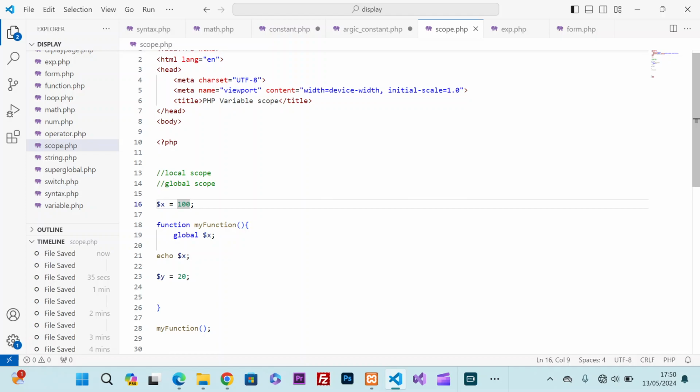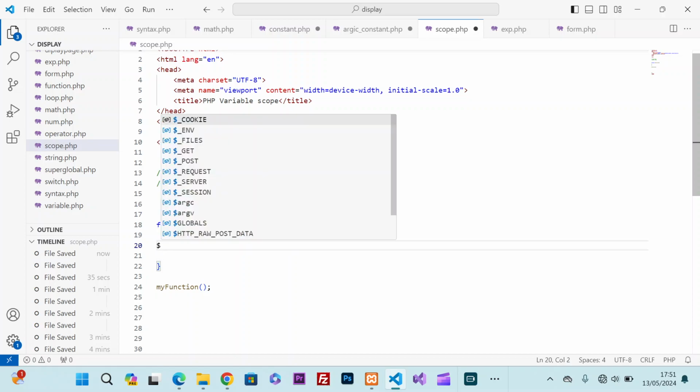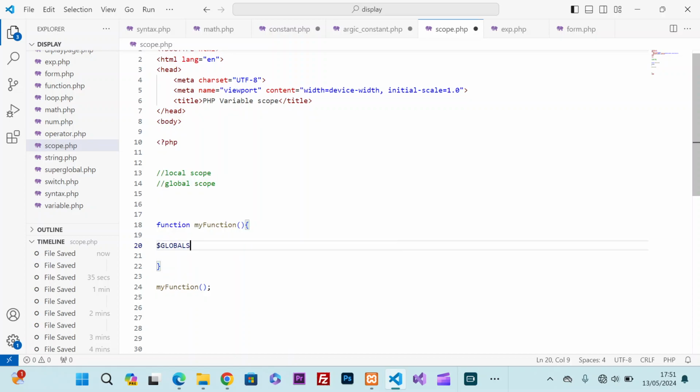Then the one declared inside the function has a local scope. It cannot be accessed. Now, if I want to pass in a variable to access inside the function, I have to use the keyword, I have to use the super global variable. Okay, let us clear the whole of this one now. Now let us pass in a variable called super. This is a keyword, super global.